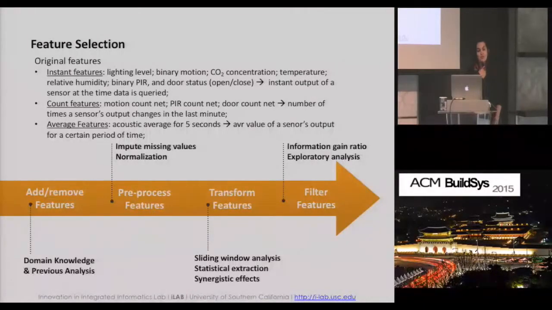But we realized that we tested different methods and we weren't very successful. So we went through a feature selection process where we used our previous knowledge, where we took out PIR sensors, motion sensors, and acoustic sensors because they had low contributions, low information gain ratios to the modeling results. We included time of the day, class of occupancy at a previous time step into our feature list. Then we had missing values due to different reasons, electricity outages in the building, or sensors not working, or wireless communication issues. So we used K nearest neighbor to impute the missing values.